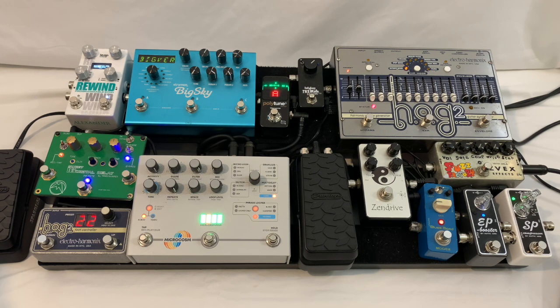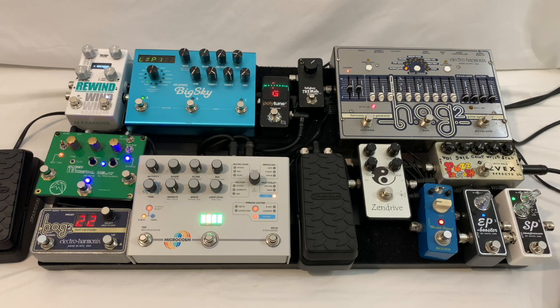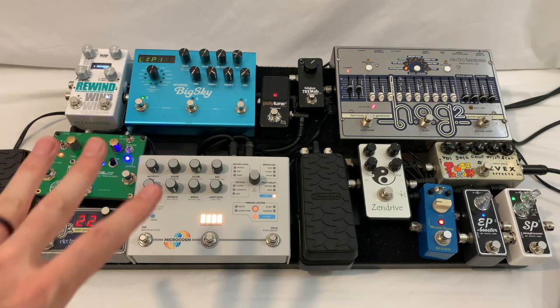Let's see if I add some. But it's not really the same thing. The note that you play is the note that you hear, whereas with the old pedal it was doing more of a real ring modulation thing where it would be a couple of pitches mixed together, and it was really cool. So it's a small price to pay to have this tiny little thing taking up hardly any space that allows me to have this small board.